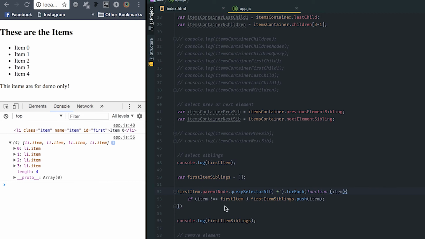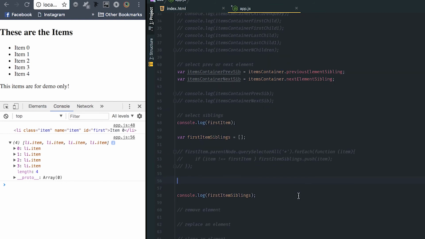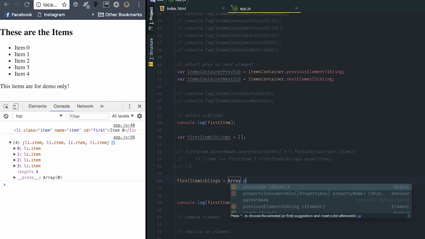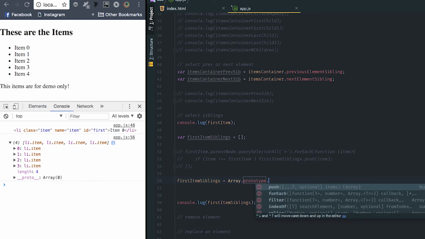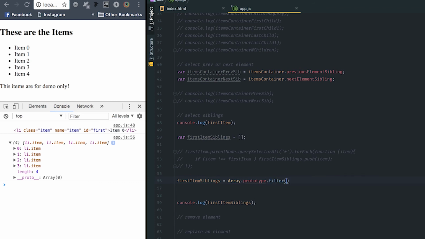And the next one is actually a hack, and I'm just going to comment out this one so we know that this is working. So I'm just going to say first element sibling, and the first way to trick this, because this is not a returned array, is we're going to call an array object, and from there we're going to call the prototype of this array object, and we're going to call the filter function.